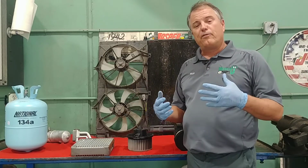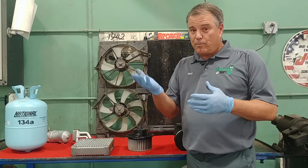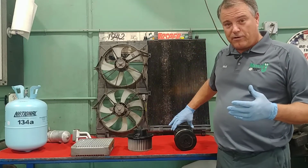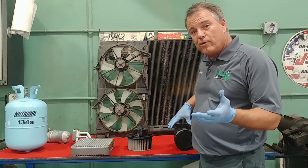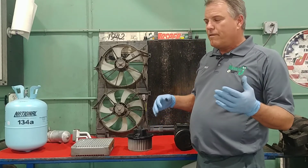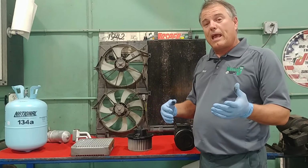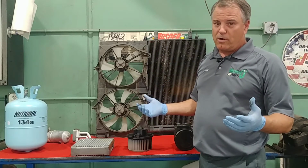And then when we charge it up, it's very critical to have the right amount of charge. So we look up the specification. We see how much weight it's supposed to be, and we put that amount of refrigerant in. If we put too little in, we actually won't lubricate the compressor, because what we also have in the system is some oil, and that oil circulates with the refrigerant, and it lubricates the compressor. If we have too much in there, then our pressures will go high, and the system's just not going to cool right. If we have too much oil in there, the same thing happens, because the oil displaces the refrigerant that needs to be there, and so our pressures go up and it doesn't work.